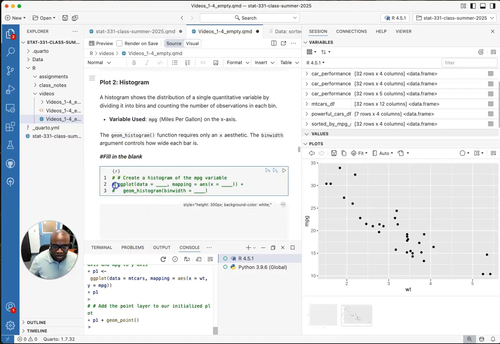The data is going to be coming from empty cars, and then the aesthetic is going to be just miles per gallon, mpg. And when it comes to the bin width, the actual size of each bin, we're just going to make it 2.